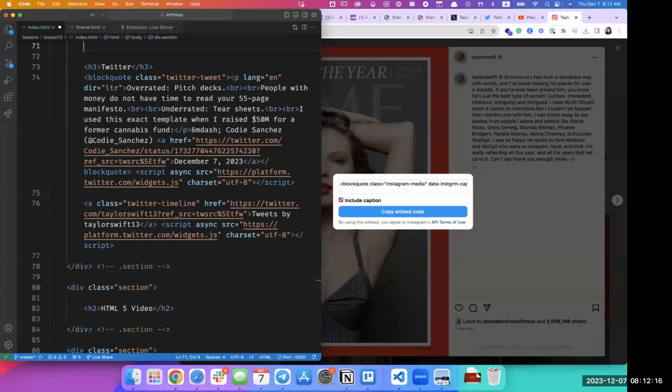Yeah, great question in the chat. What about private accounts or something? If it's a private account, you won't be able to embed. So the people who make the content are able to say yes or no to who can embed their work. Even with YouTube, even if it's a public YouTube video, if whoever made the video doesn't allow it, then you can't embed that video. So yeah, you can't embed all of them.